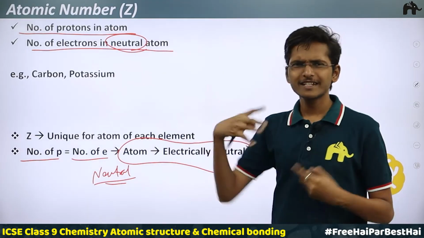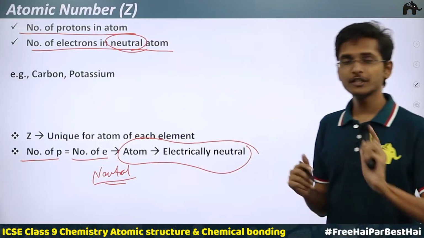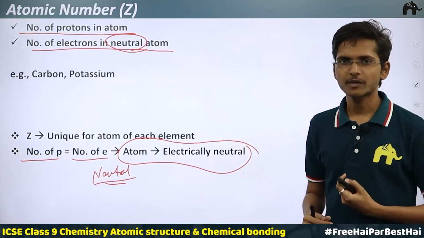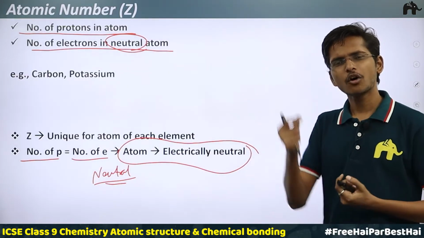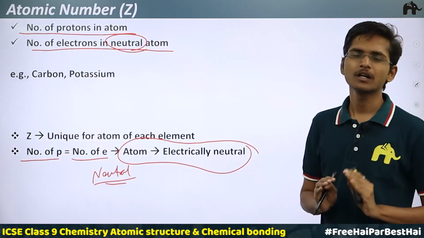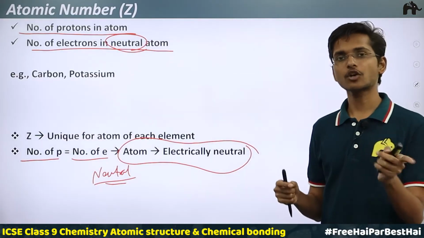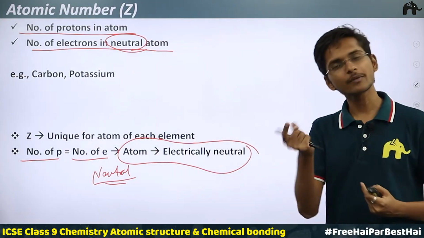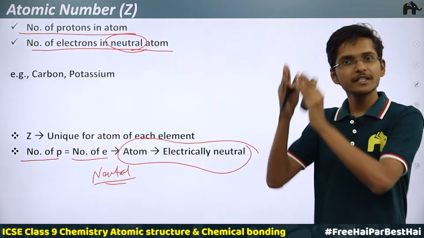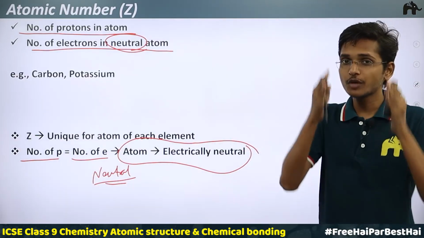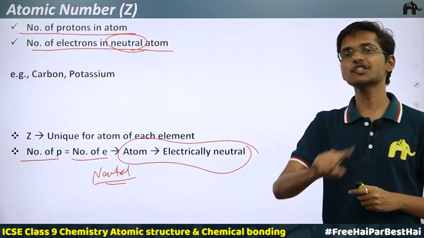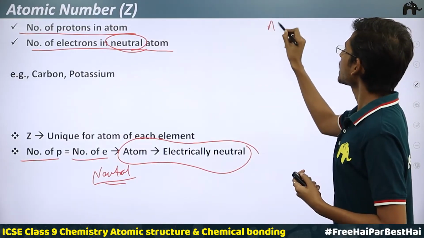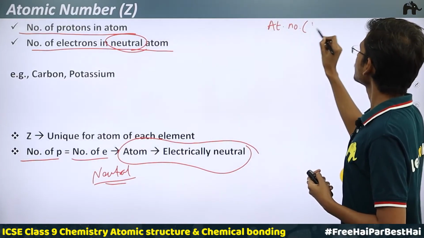Okay, clear? Now let's take an example. Suppose for carbon, we have learned the first 20 elements in our periodic table. The atomic numbers of those first 20 elements follow exactly the same sequence. When you are talking about the first element, hydrogen, its atomic number is 1. When you are talking about helium as the second element, its atomic number is 2. So the sequence in which you have remembered the names of the first 20 elements is exactly the same sequence for the atomic numbers from 1 to 20.